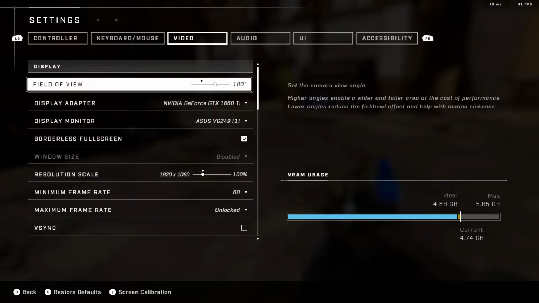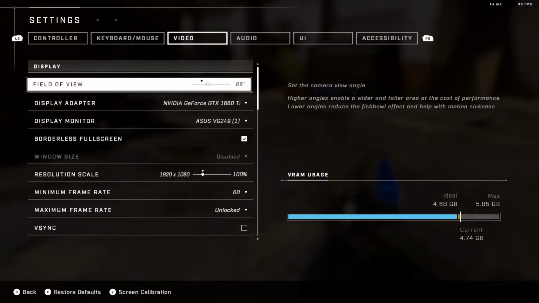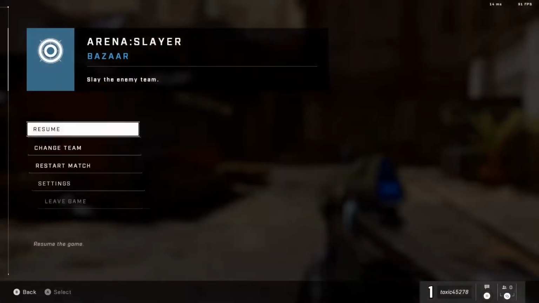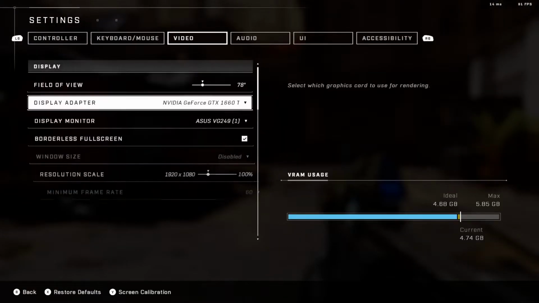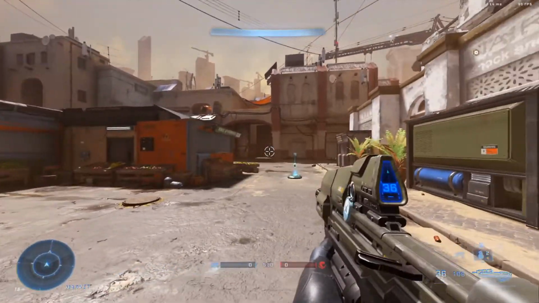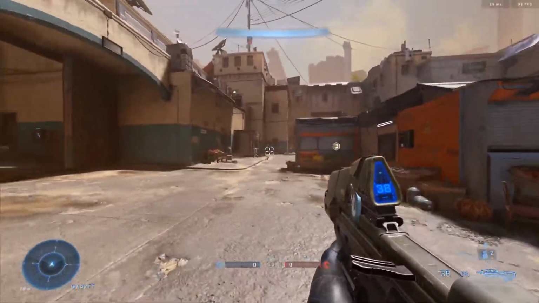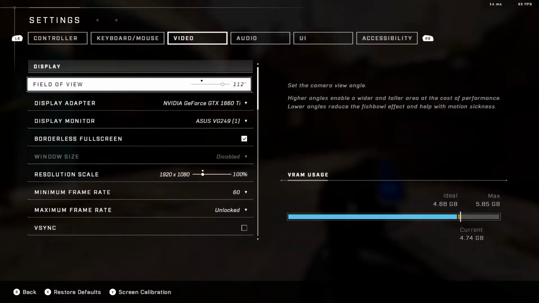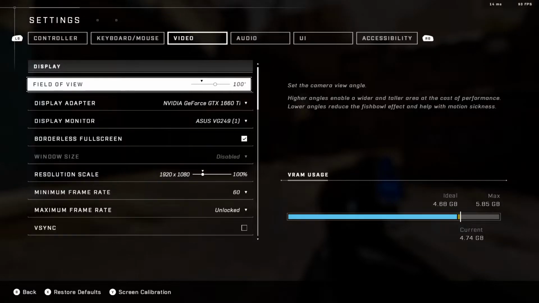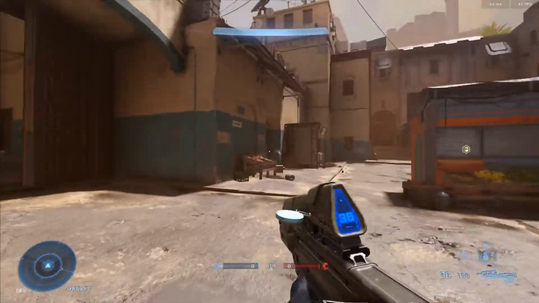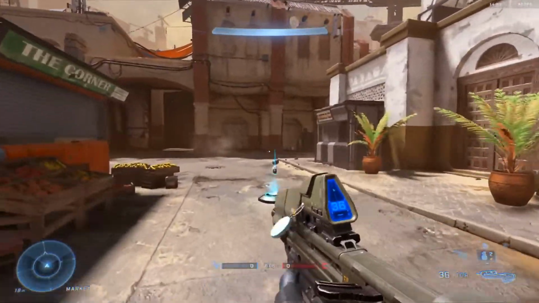Now under video, I have mine at 100 field of view because I feel like the default is just too zoomed in. You can't really see that much stuff. And then if you have it too out, I feel like it's just too zoomed out. Just too much. I don't feel like that's comfortable either. So I like to be in the middle at 100. I can still see good in and out. So see it's good. You can still see a lot and you feel pretty zoomed in. Doesn't look bad. It looks normal.